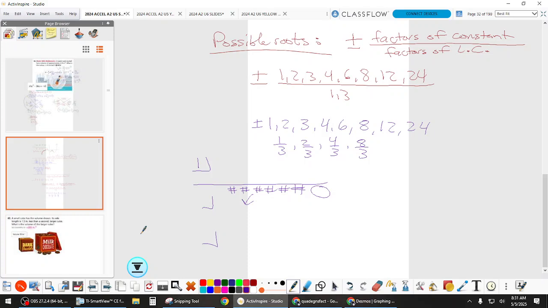Can you start with 1 again? Well, if you're checking for multiple zeros, then yeah. Good thing to review. Let's say 1 worked and it broke down the function a little bit. If 1 has a multiplicity greater than 1, then it will work again, right? Eventually it would stop working, but sometimes you do have to check for that multiplicity.